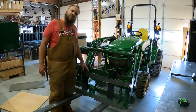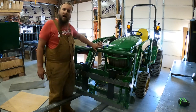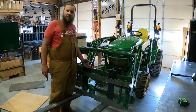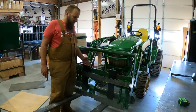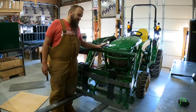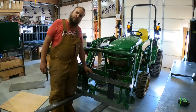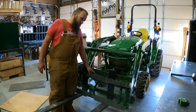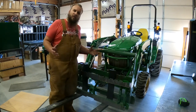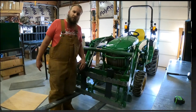But with the Artillian system, you get versatility. Like this overhead rack for the top, or this extended backstop, whatever the correct term is for it. That's an option that you can put on this, or you can take it off if you don't want that extra weight. Then you have the receiver hitch and the chain slots that I think are nice features. But the real difference is that this is only a pallet fork frame. It does one job. Whereas this can do a lot of jobs. So if you're spending the money and you're ordering this as a pallet fork frame, now you have the base that you can build other accessories off of. And that's what we're going to get into with the grapple and some of the other features that Artillian offers.